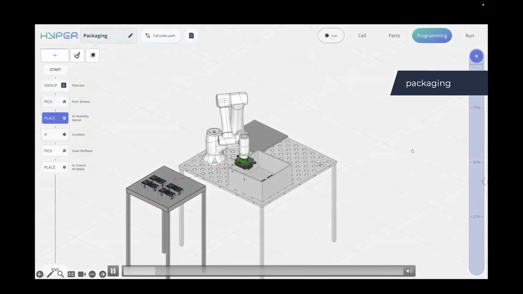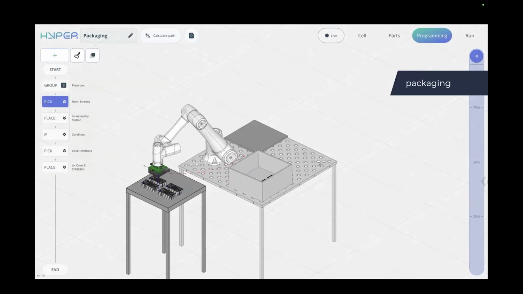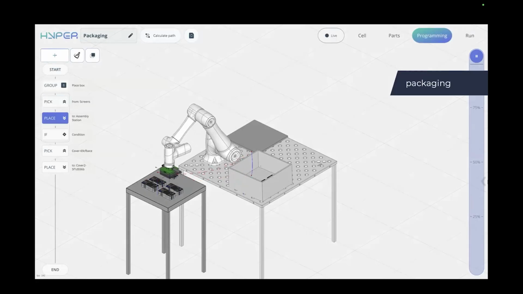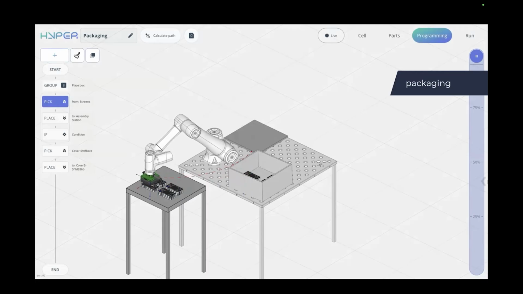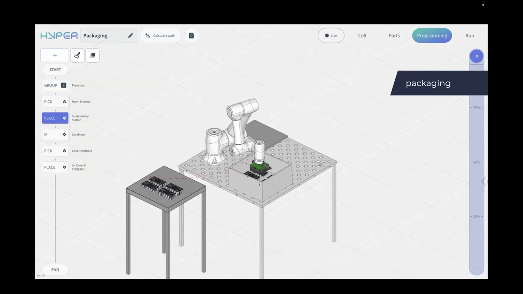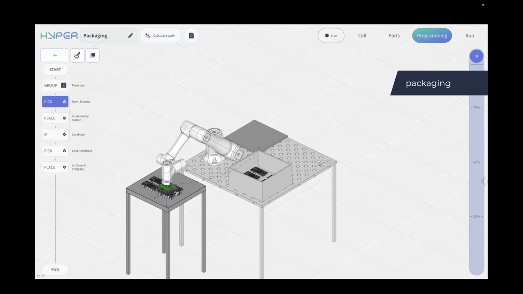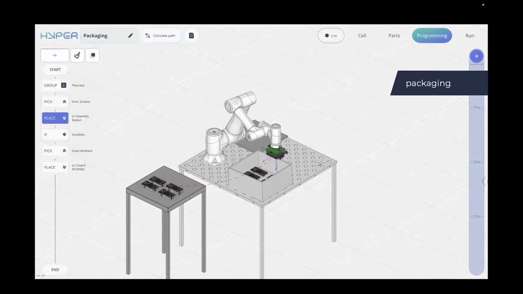With ENCY Hyper, you can do all of this through a visual interface simply by dragging and connecting functional or command blocks. You define where to pick parts, where to machine them, and where to place them. It's so intuitive that even operators with minimum programming background can use it, but yet powerful enough for complex production environments.